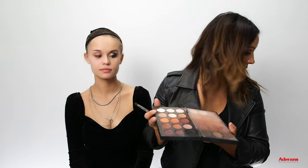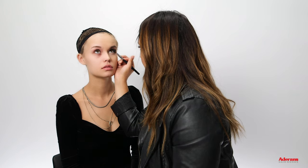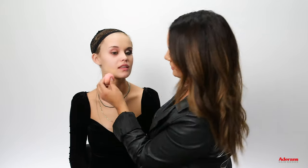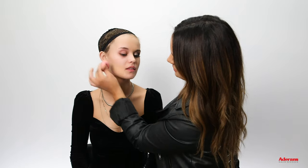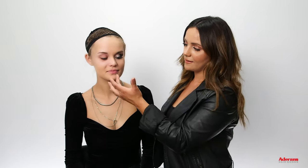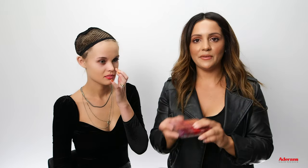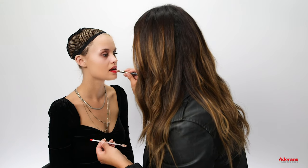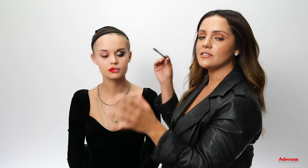I'll go back in with a smaller brush and black shadow just to apply under her eye. Now go ahead and do the other side of the face — that's the glam look, because it is on opposite sides. On this side, all I'm going to do is add the lip. With a red lip liner, just do half the lip. Then go back in with a red. Add mascara just to blend the lashes — that's half the look.